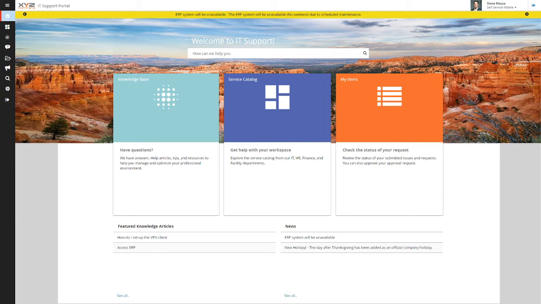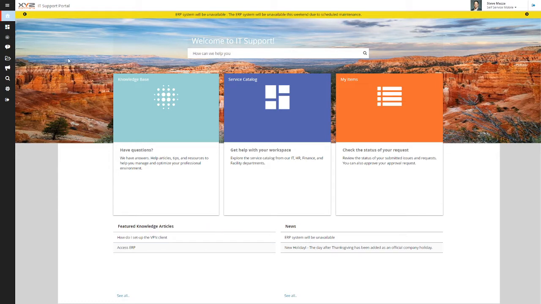Today I'm going to look at the user interface for self-service. There are two user interfaces for self-service. This one is called the responsive user interface, and I'll talk a little bit about that in a subsequent video. But basically it just adjusts to your screen size, whether that be a laptop, a desktop, a phone, or an iPad. The interface adjusts. Today I'm just going to do a quick overview.